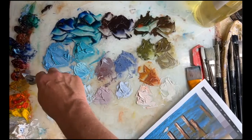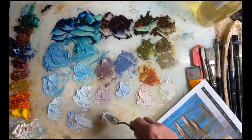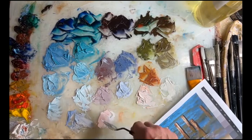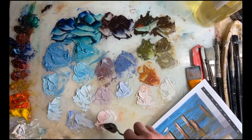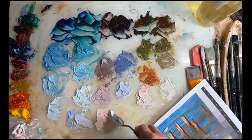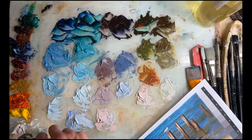I want one on the red side, so I'll take oxide and white. Now I'll make a pink. It makes a really nice kind of rosy, dusty rose pink here. And I tell you, it's a strong color. I mean, you just start taking over. That should have been white, white, white.